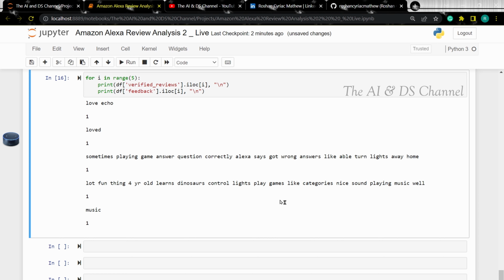So here you can see the effect of the pre-processing function. Now that we have processed the text data, let's visualize the positive and negative data using a word cloud.